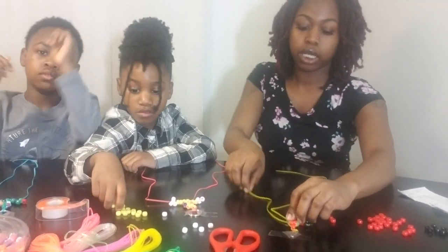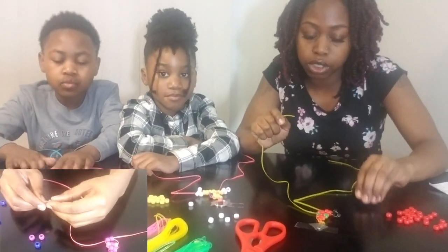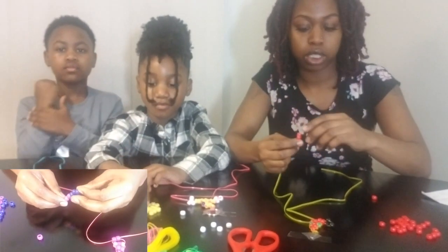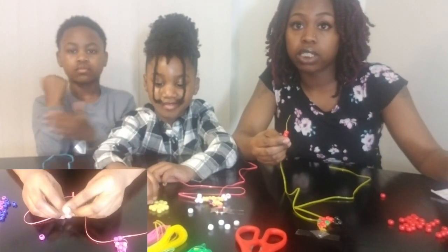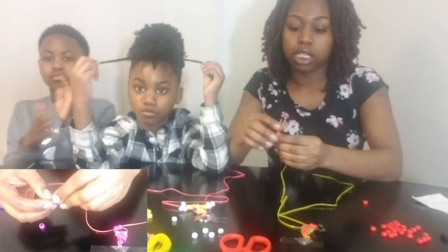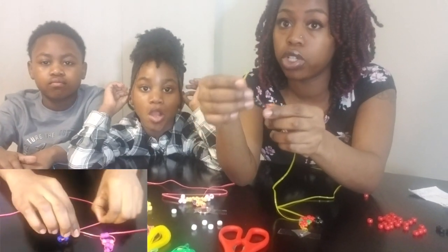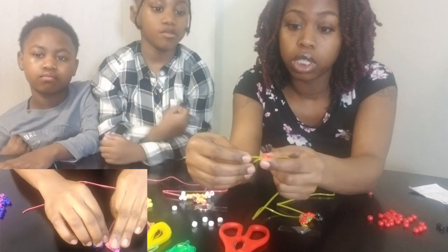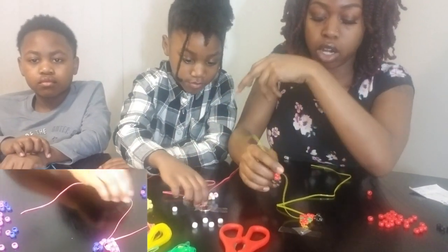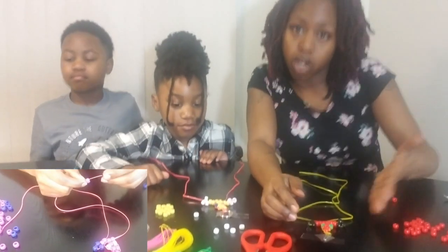So this part is going to be a little tricky, but don't worry, I'm going to help you get through it. Take two of your body beads and put those on one string. Then take three of those beads from the 12 you set aside, and put those on. Then take the same string — don't use the other string like we were doing before — put it through the last two beads, pull the string through, and pull the beads all the way down. That makes your paw. You do that on the left side and on the right side.